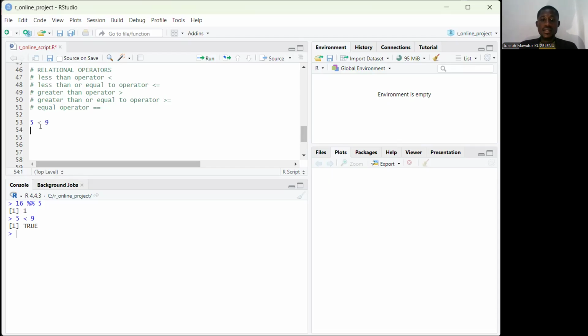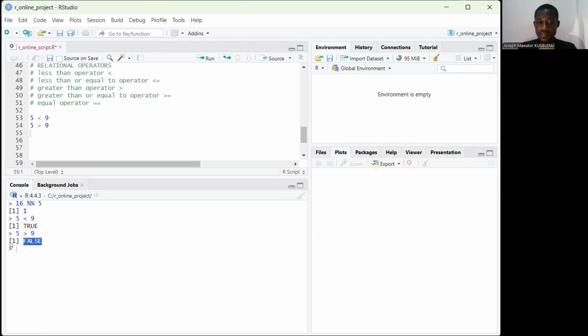So you see, this is a true statement. That's why here is true, because 5 is indeed less than 9. How about I do 5 is greater than 9? This is a false statement, right? 5 is not greater than 9. That's why here is giving me a false.